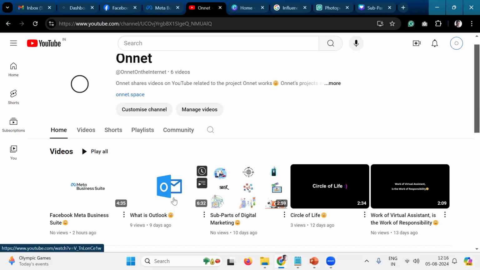By saying, okay, this is something related to Outlook, then what is Outlook? Then they understand this is something marketing kind of thing. SEO is there, then content, then all the marketing icons. Then below it's written subparts of digital marketing. So representing with an image in the thumbnail will be enough, because for the title they are seeing the title. So let me show it to you by creating one for this one, Circle of Life.